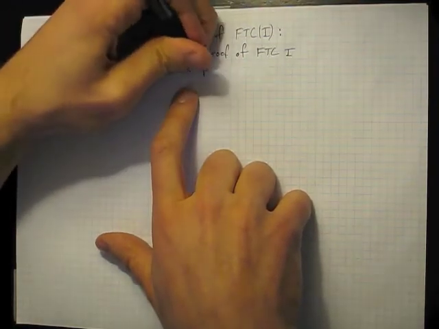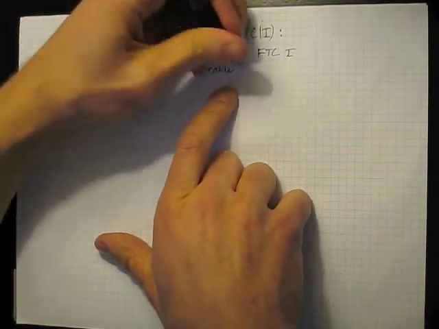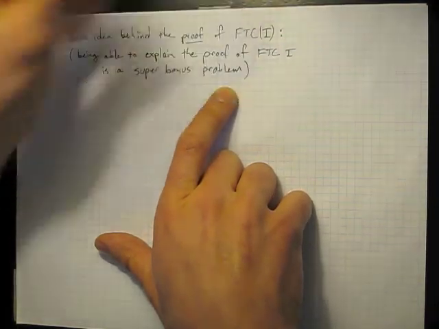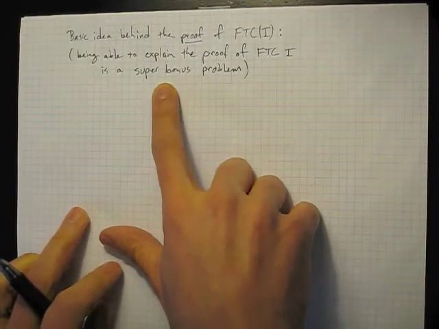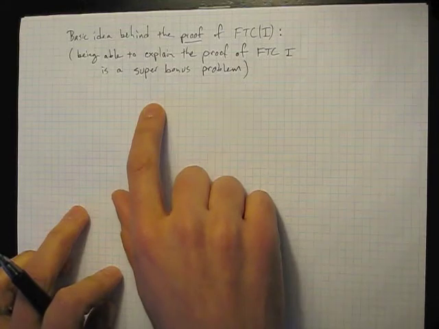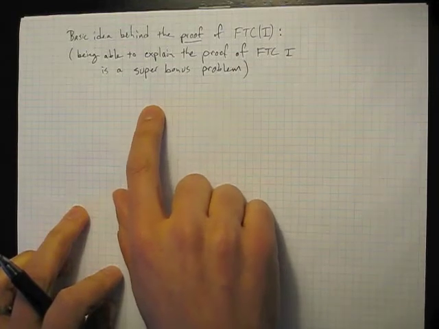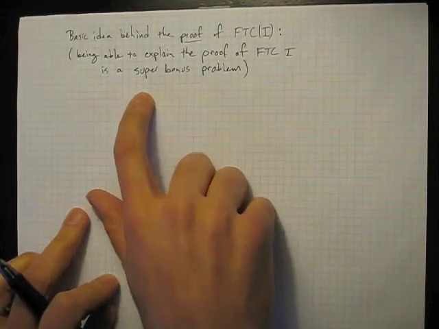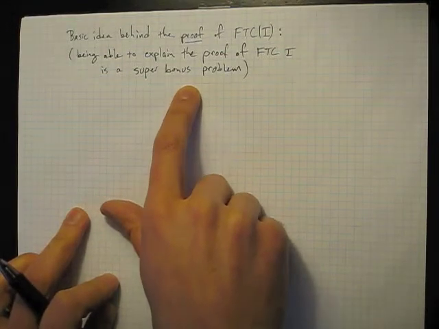I really should call this a super duper bonus problem, but we'll just leave it at super bonus problem for now. Being able to explain the proof of the fundamental theorem of calculus on the exam, either this coming exam or the final exam, will be worth a massive amount of bonus points on the exam.